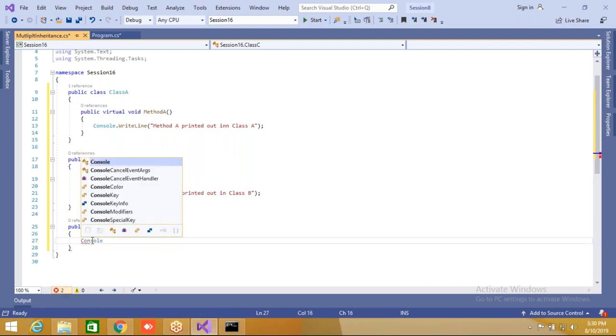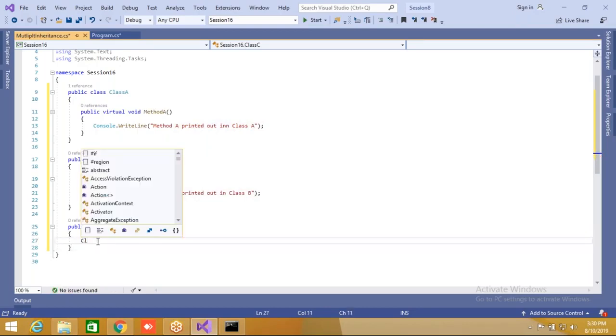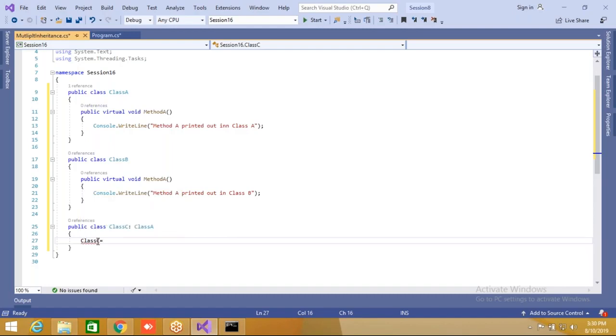I create an object of class C. Why do I create an object of class C? Because I have to call this non-static reference. A non-static reference should be called only through an object. So C is equal to new C.